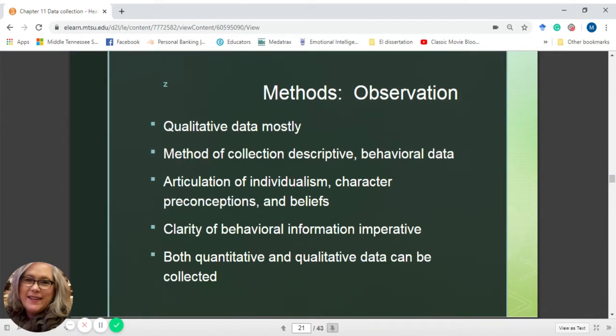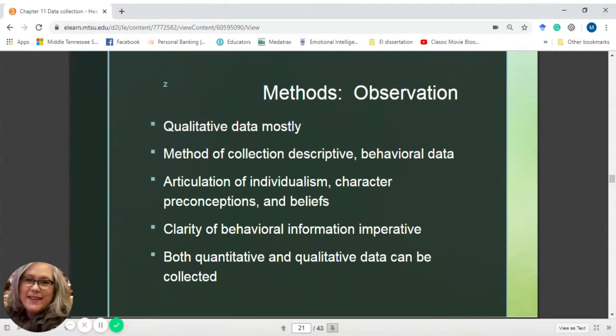Another method of data collection is observation. Mostly qualitative data is collected here. As with the interviews and the group interviews, if we use a tool to ask the questions to elicit responses, and if we can get numbers from them, like how do you feel on a scale of 1 to 10, we can get a quantitative sense of what's happening. So these can both also be used in quantitative data collection, but it is more cumbersome than just using a different type of tool to collect.